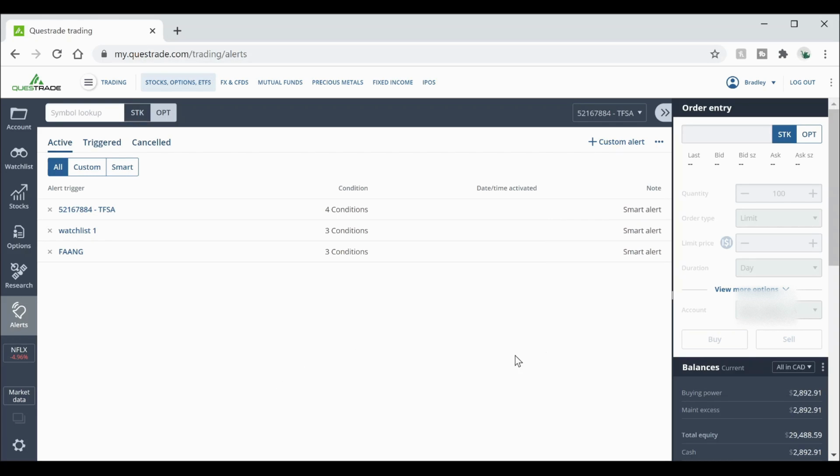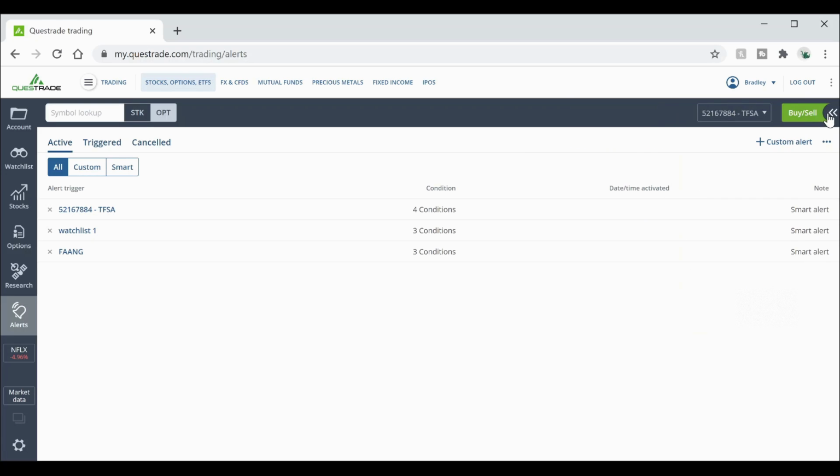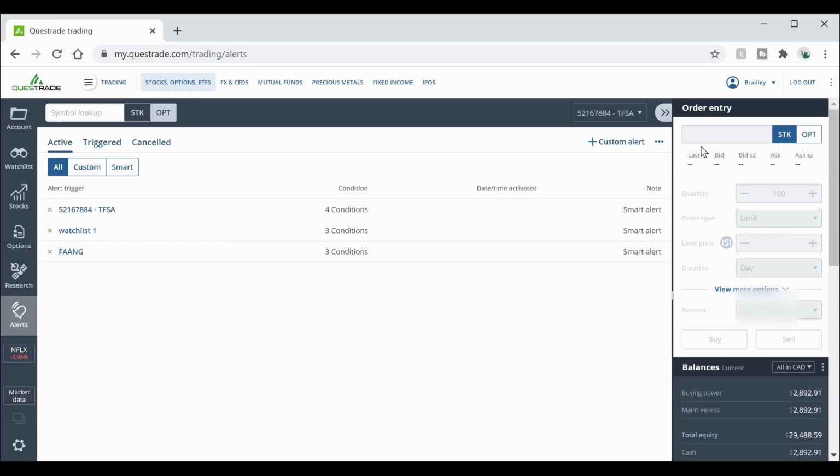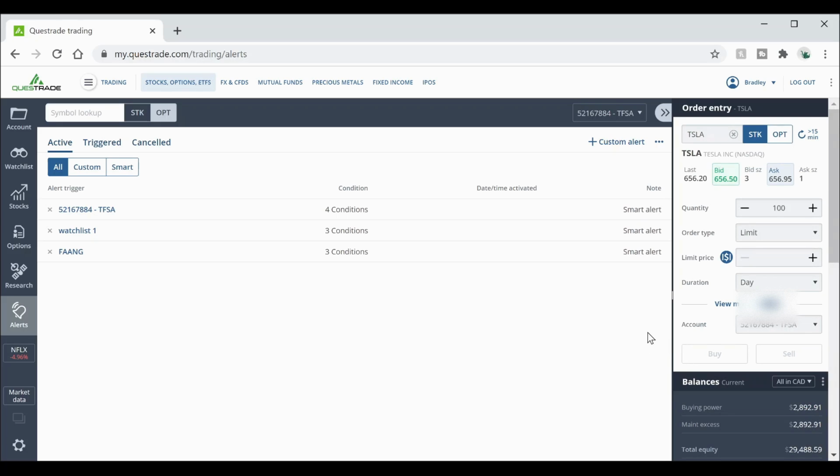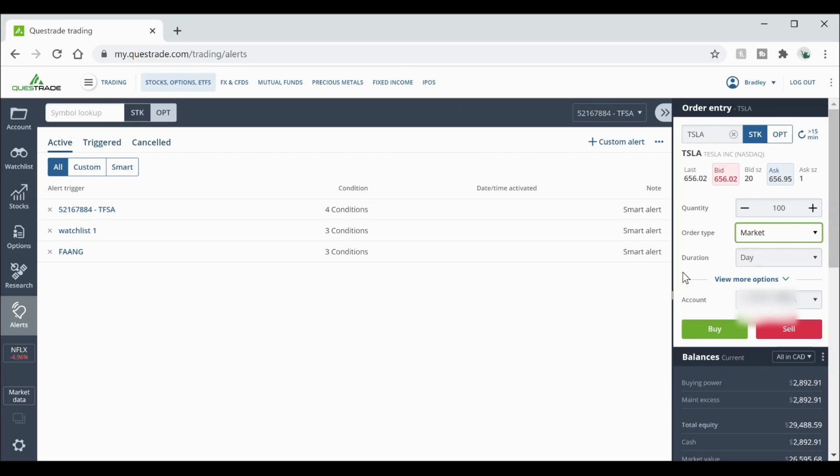And we're just going to head over to the right side here where it says order entry. This is where you're going to buy any stock or sell any stocks. This is just on a sliding tab here. What you can do is look up a stock that you're interested in buying. So let's say Tesla, we'll use that example again. This is where you can set yourself a limit order or your market order, whatever you want. And you can go ahead and buy however many shares, or you can sell however many shares.